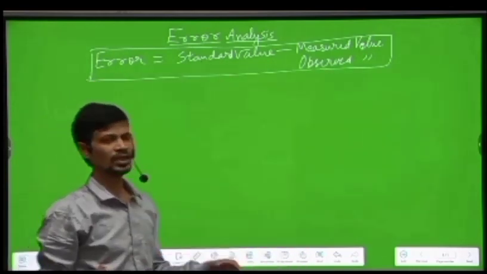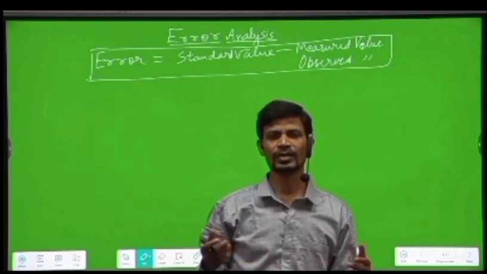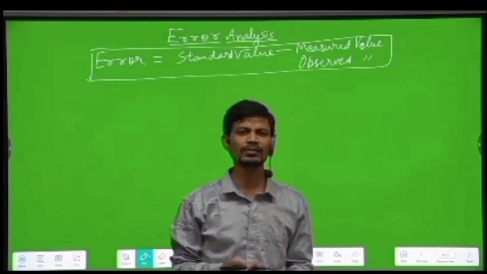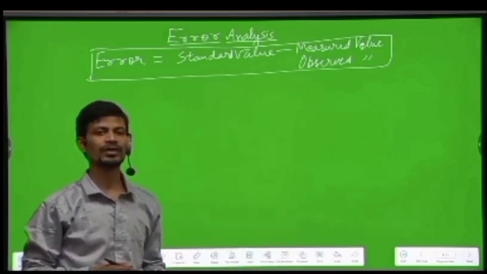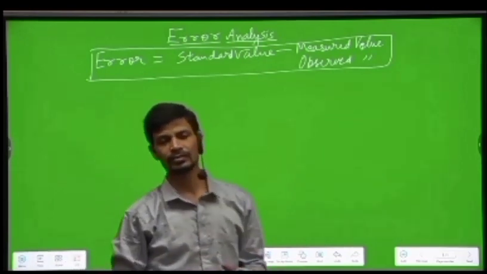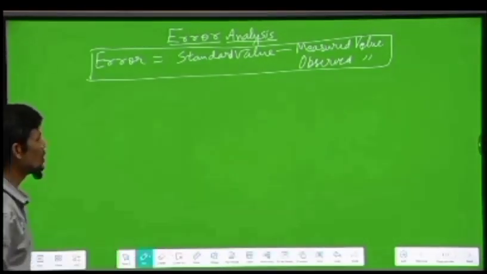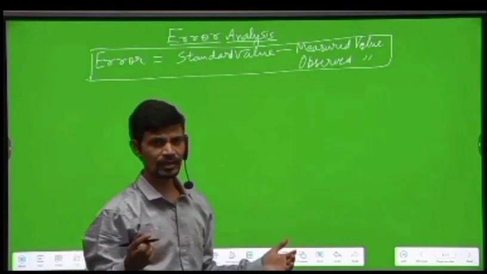But the question is, if there is no standard value, meaning if we want to measure the height of a person, it would not be a standard measurement. So in such a case, how can we be sure whether we have measured it correctly or not? Or the mass of some object, we have to be very sure whether we are correct or not. So in such cases, what we used to do is take a number of observations and then take the mean of it.